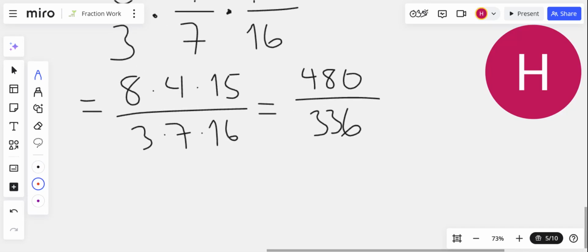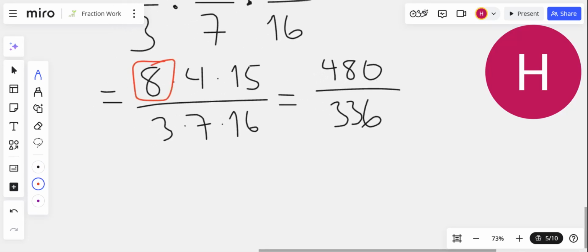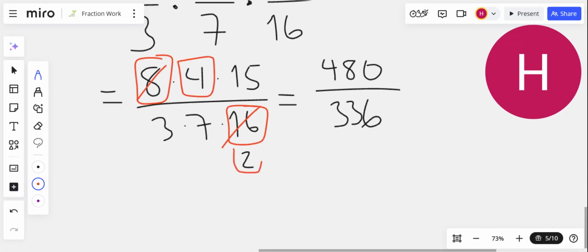So let's now reduce these fractions. We notice that 8 and 16 clearly have common factors because 8, in fact, is a factor of 16. So 8 is just 8 times 1, and 16 is 8 times 2. So we can go ahead and divide these things and reduce them down. So this turns into a 2. Any other common factors? Yeah, actually, the 2 is a common factor with the 4. So 4 is 2 times 2, and 2 is just 2 times 1. So this is going to cancel, and will leave us with a 2 on top.